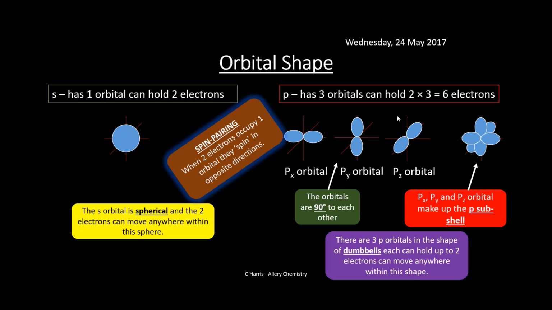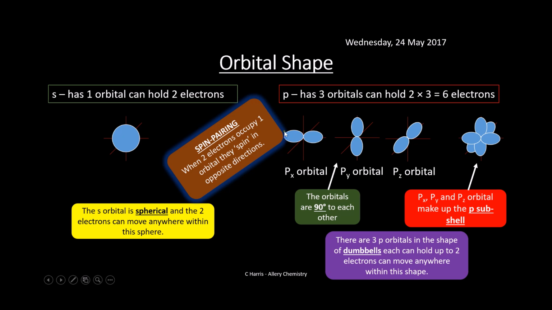You're going to hear this maybe a little bit later on in the course, where you hear about spin pairing. Basically, it's where we've got 2 electrons that are occupying 1 orbital. As long as they spin in opposite directions, that's the lowest energy conformation. So you might have 2 electrons in this orbital here. One will spin one way, one will spin the opposite way. So we just call that spin pairing. As long as you've got an awareness of that, that's the main thing.